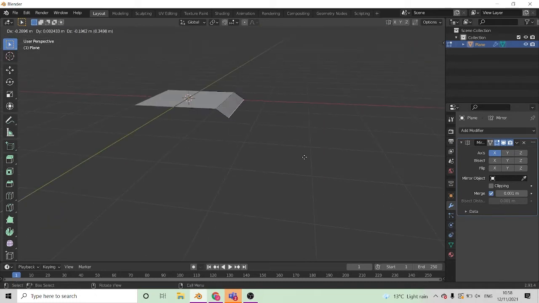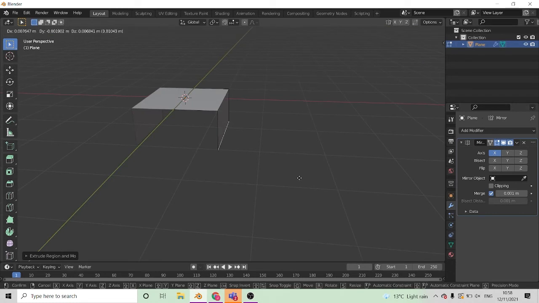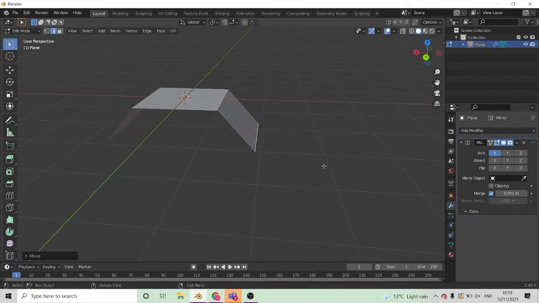So E, I'm pressing E, it's not locked. So what I'm going to do, I want to go downwards. So I'm going to press Z to lock it to Z, and it will go only downwards. So I'm going to put that there. I'm going to press G to move this. I want it to be like a nice slant. So G, I'm going to lock it to the X. Best thing to remember, red is X, green is Y, and blue is Z. So X to go along that. Red one, bud.